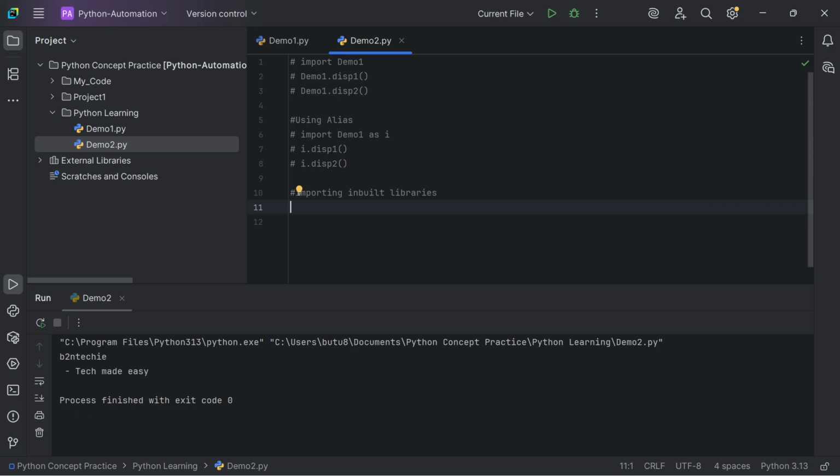So there are a lot of libraries already built which we can use in our Python coding.